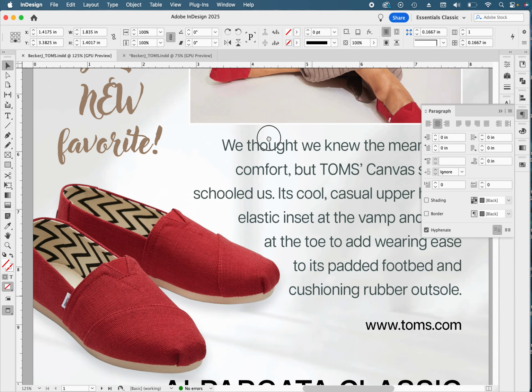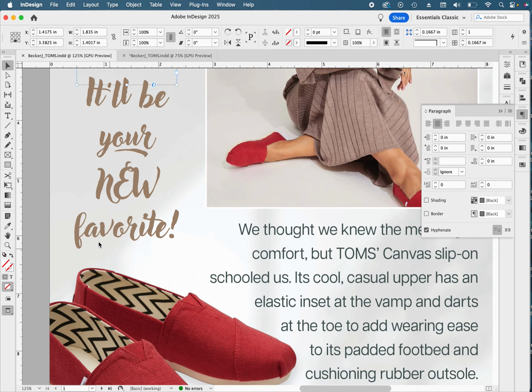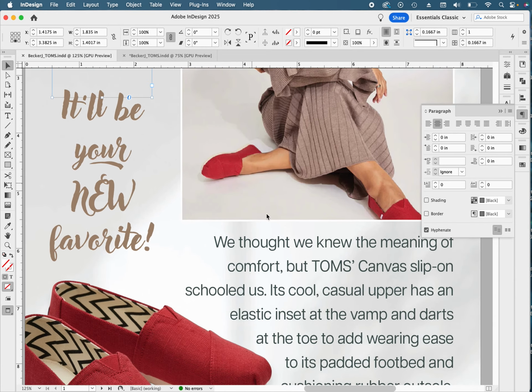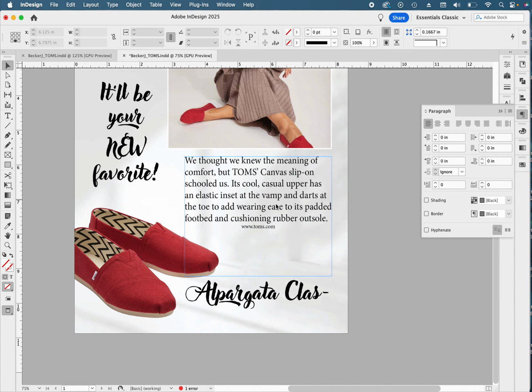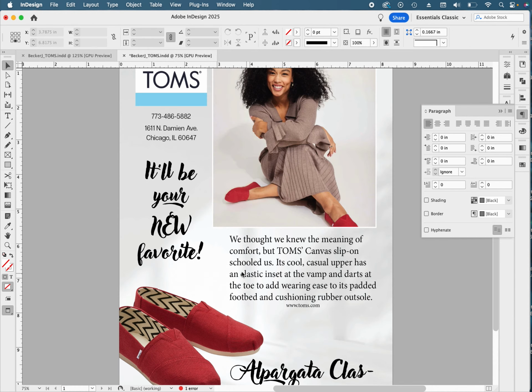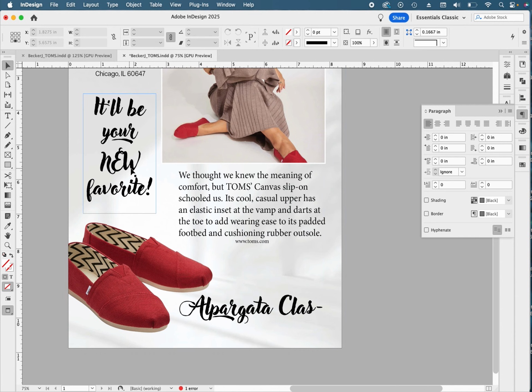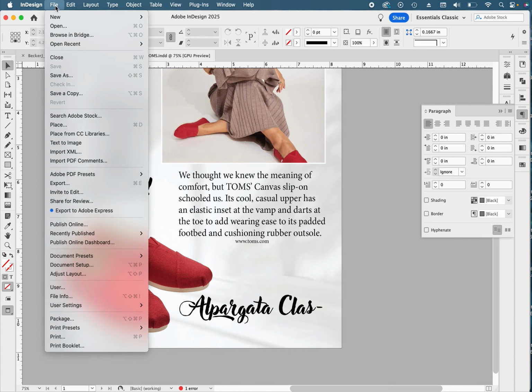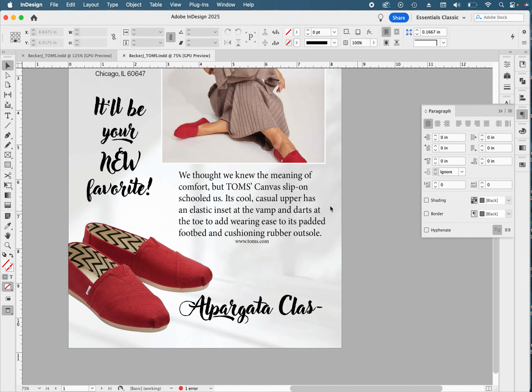Color-wise, it looks like I pulled some colors from this website, and this is not necessarily all black, it's more of a gray. We'll go ahead and do that too. And I keep saving this as I go through. I haven't been saying anything, but just do a save, Command S, occasionally to keep the updates there in case something happens to your computer and it crashes.